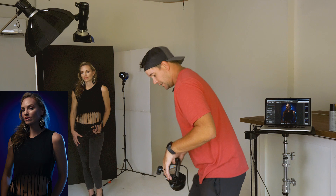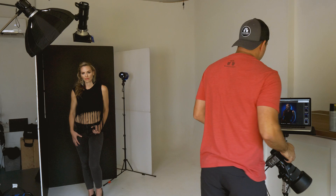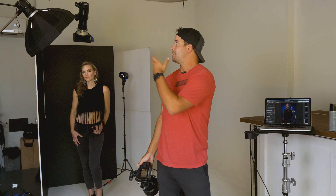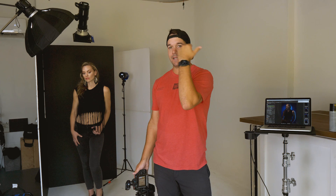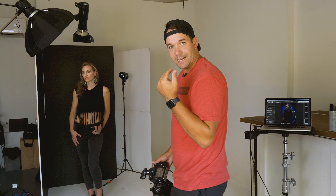We're getting it to where we really like it. I'm going to have her angle her chin up just a tiny bit more so I can keep that catch light in her eyes. If her chin is too far down, given how the light is positioned, we're going to lose that catch light and lose the soul of the image. So tilt up just a teeny bit — not too much — still kind of angle her eyes down at me, and then we'll do a couple where she's looking off camera as well.